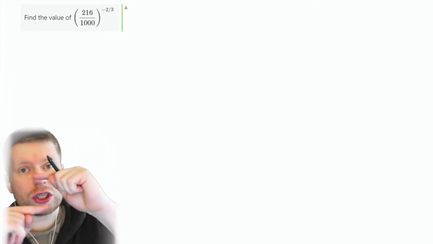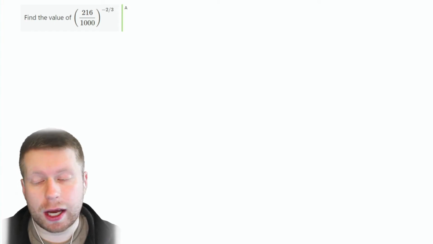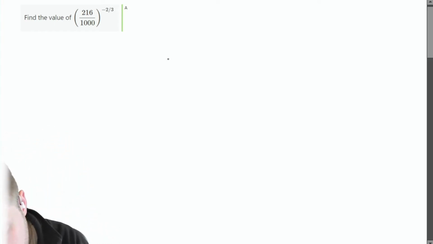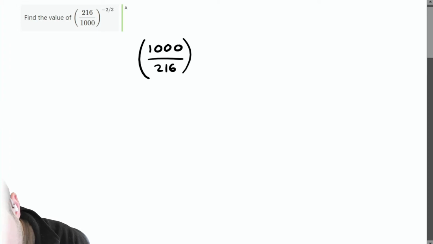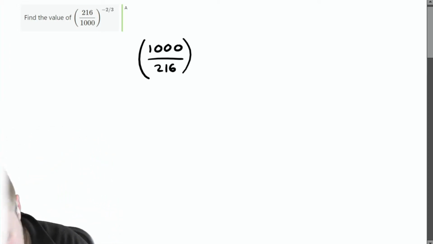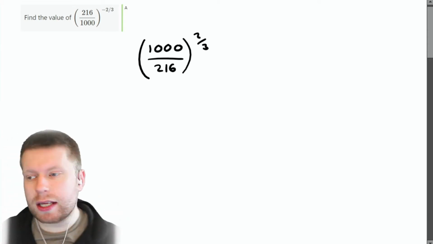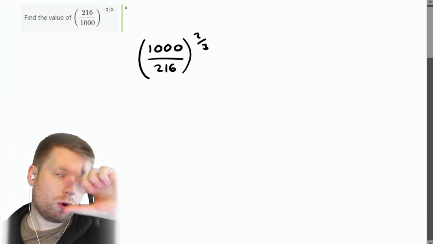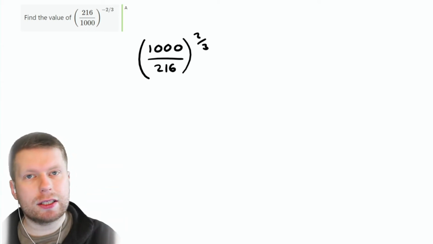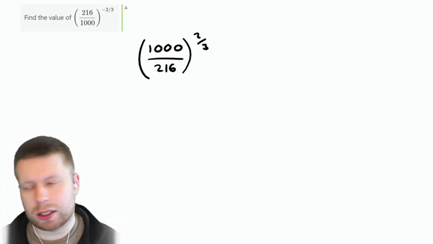And the law is that you just flip the fraction upside down. Okay, so let's do that first. So 216 over 1000, because it's being raised to a negative power, I can treat this as 1000 over 216 raised to the power of, now I just need to make sure I raise it to the positive 2/3 instead of the negative. Okay, the negative just means cross the line, which literally means that the numerator and denominator change places and change the sign. So cross the line, change the sign.